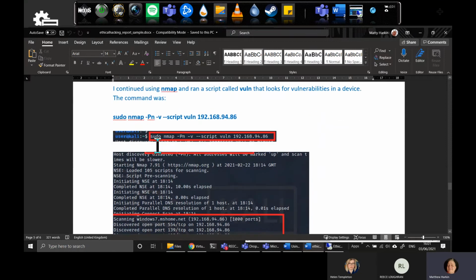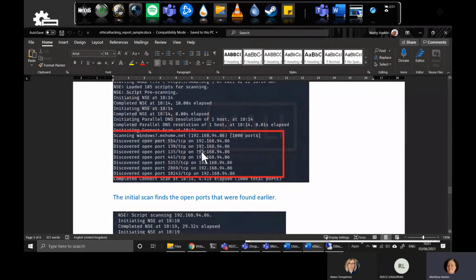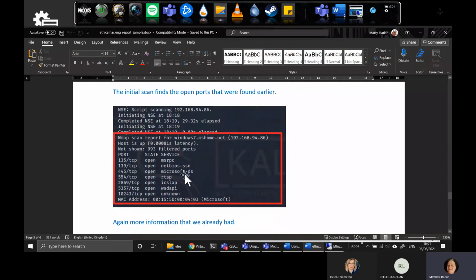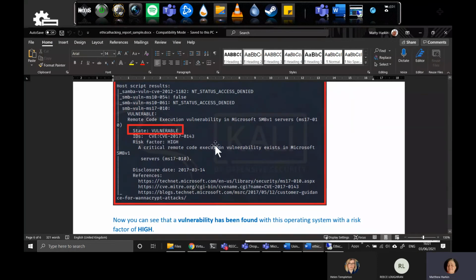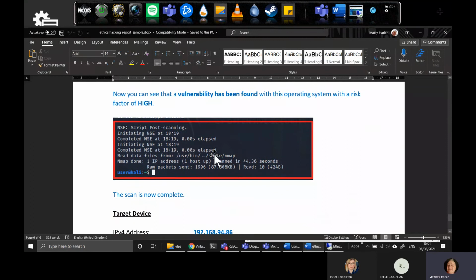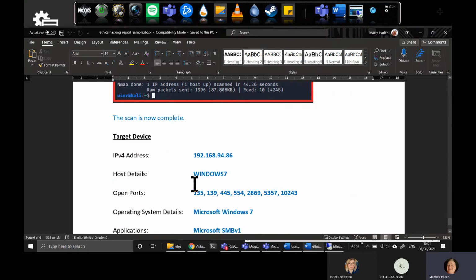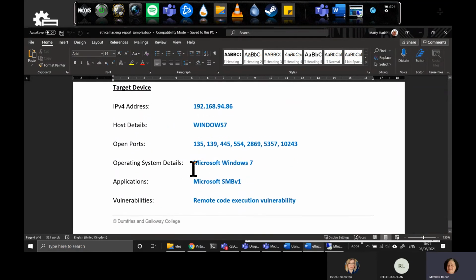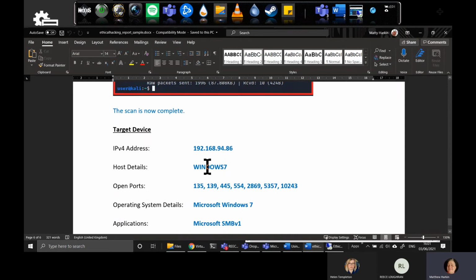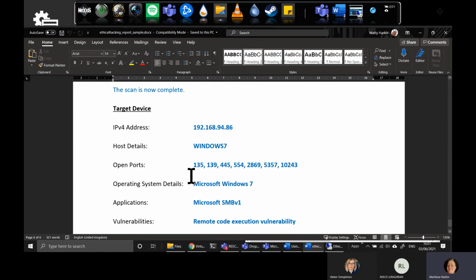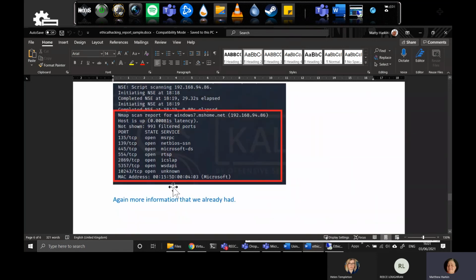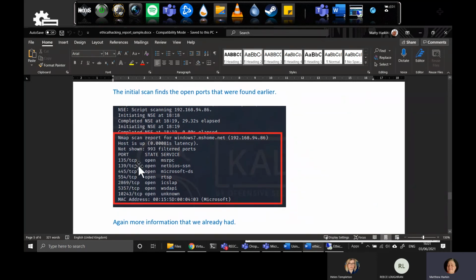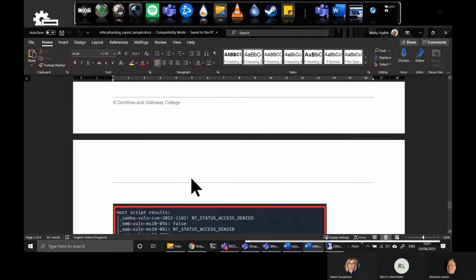Then after that, I used the next nmap to do this vulnerability thing. And eventually it found the vulnerability. Further down, I think it is. It's there, vulnerable. Then at that point, what did I do? Oh yeah, I wrote down some information about it. Things that I've seen, for example, I could see the IP address, it's Windows 7, etc. But I could also see that there were these ports that were open. That's part of the screenshots. All these ports are open as well, so I just wrote down the numbers and filled it in too.